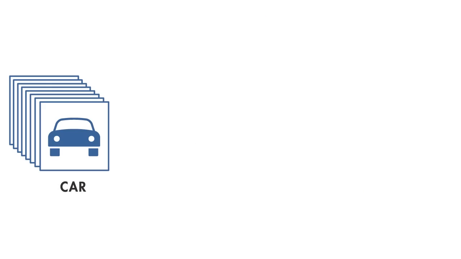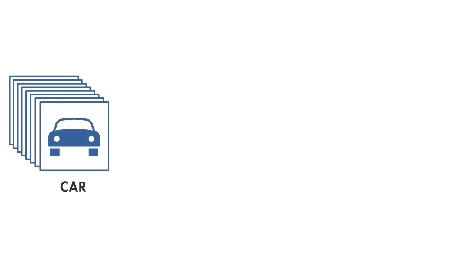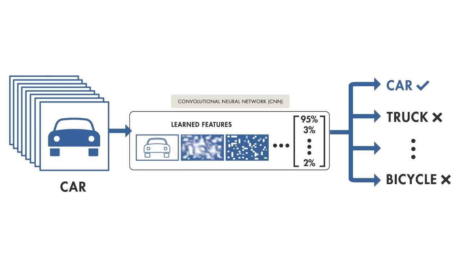I start with a labeled set of images or training data. The labels correspond to the desired outputs of the task. The deep learning algorithm needs these labels as they tell the algorithm about the specific features and objects in the image. The deep learning algorithm then learns how to classify input images into the desired categories.